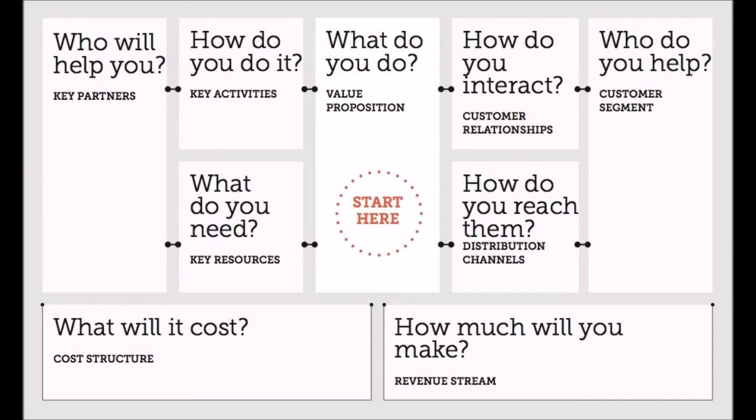And then lastly, we got the cost structure, which is essentially all these elements combined and evaluating your costs, whether they're fixed costs or variable costs, and whether the cost structure leads to profits or losses being generated. So those are the 9 steps of the business model canvas. Now Eros will go over the 4 steps of the Lean Startup method.